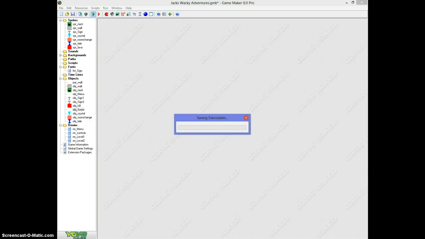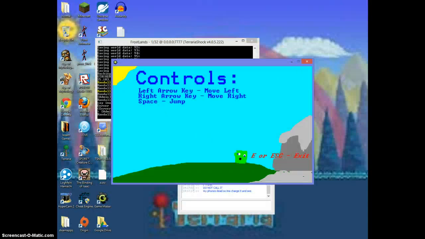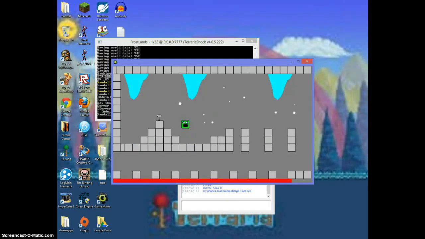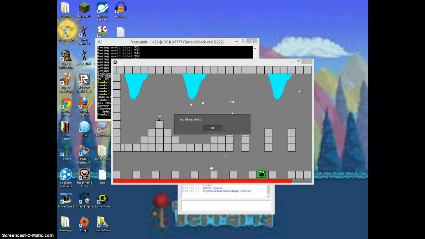And now, if we play it, let's see what happens. It's loading. Oh, it's boring. You know what? I'm gonna. There. Now we have a double jump. As you can see, I'm jumping two times. And the particle system in the background, see the snow, and then the sun, there we go, and then there's the crystals, and then if I fall, oh no, I fall and die.